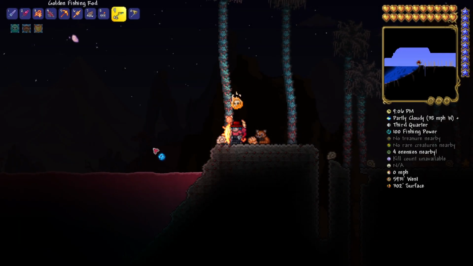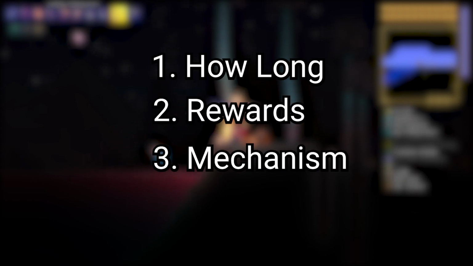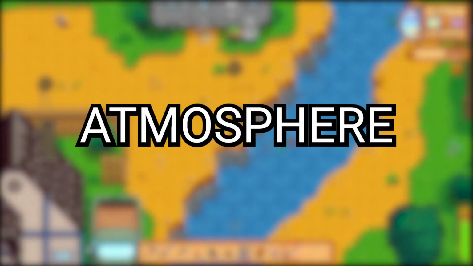There are many factors that determine the type of experience a player receives when fishing in a game. These include things like how long it takes to catch a fish, the rewards from fishing, and the actual mechanism of catching a fish. What I believe is the most important factor is the atmosphere surrounding the fishing.